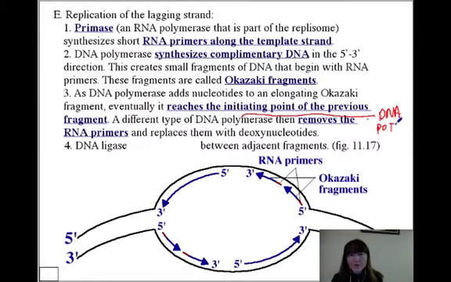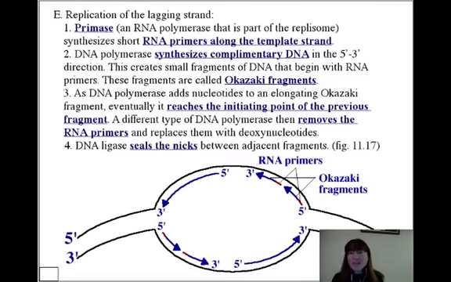DNA pol 1. So another important enzyme. It removes those RNA primers, replaces them with deoxynucleotides to create what looks like a pretty confluent strand of DNA. However, it still leaves regions where there's a nick that needs to be sealed. And here you go, your favorite enzyme, ligase, that seals those nicks.